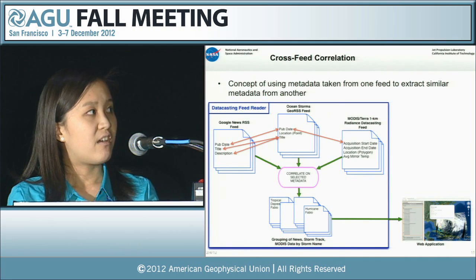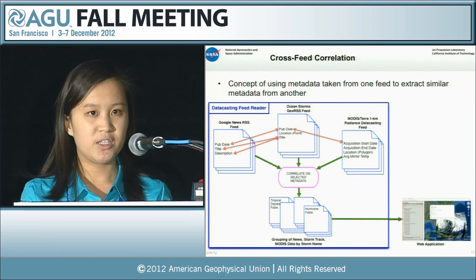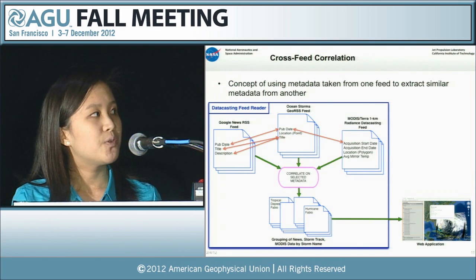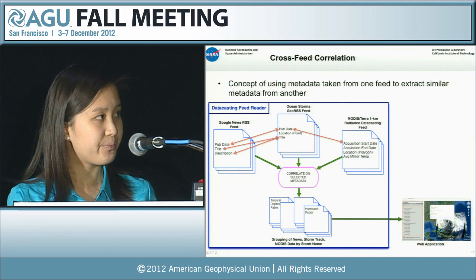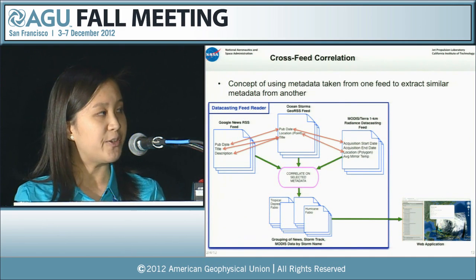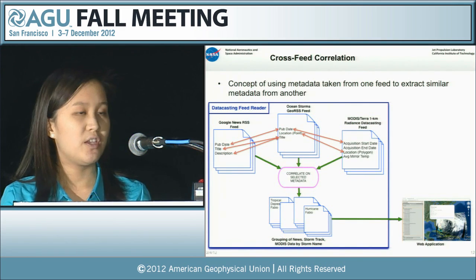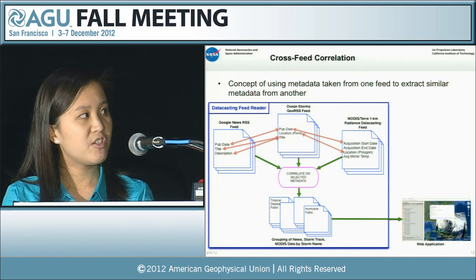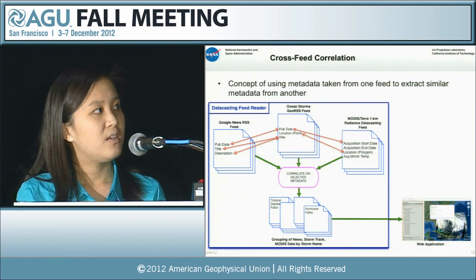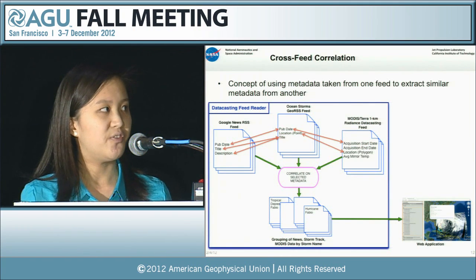In addition to that, we can use the title of the storm, which contains the storm name, to correlate that with the title and description of the news article. Finally, for the spatial aspect, we can use the location, which is the latitude and longitude of the storm observation, to correlate that with the location of the coverage of the data file.